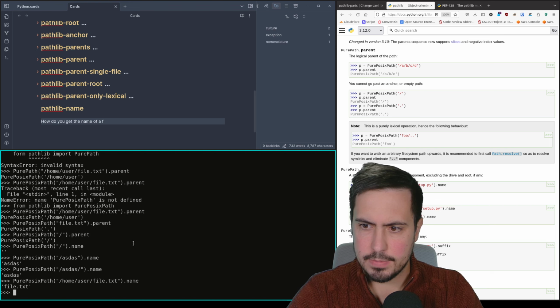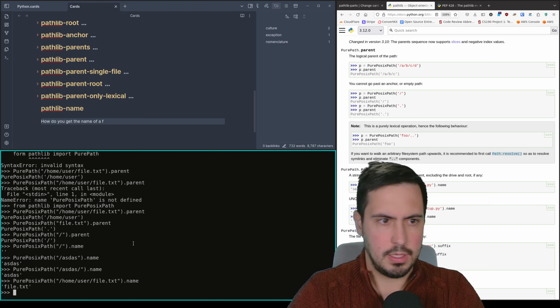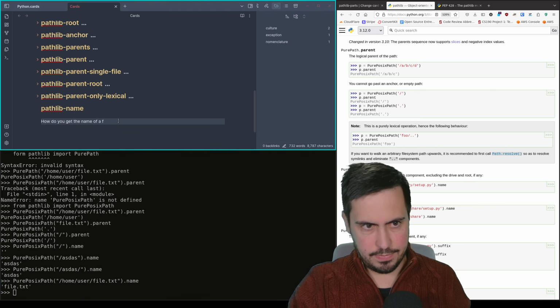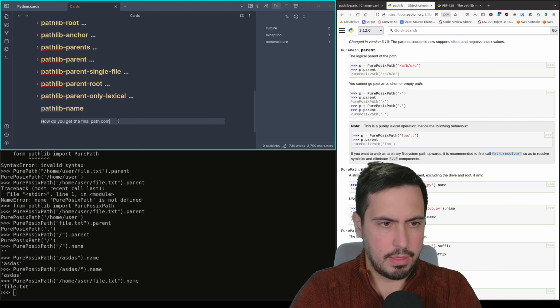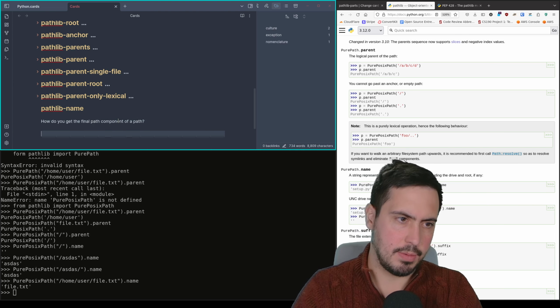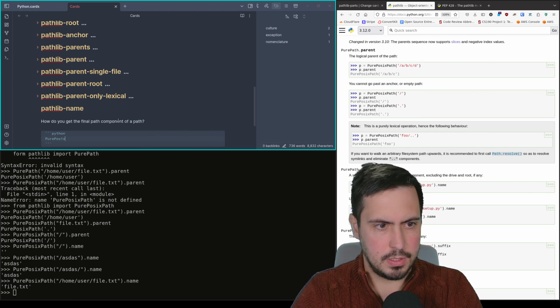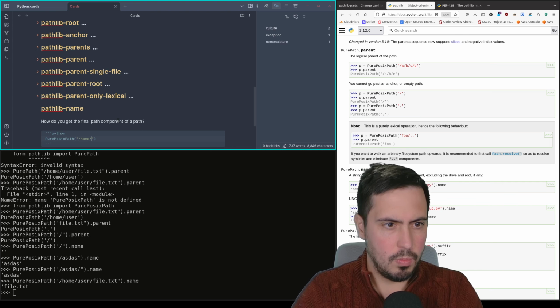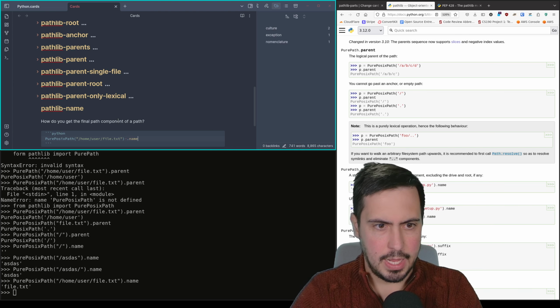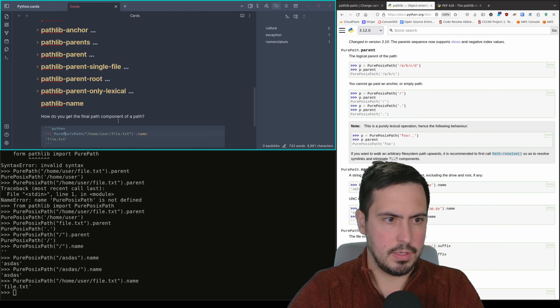Okay. A string representing the final path component. How do you get the final path component of a path? So for example, PurePosixPath of home user file.txt dot name, file.txt, right?